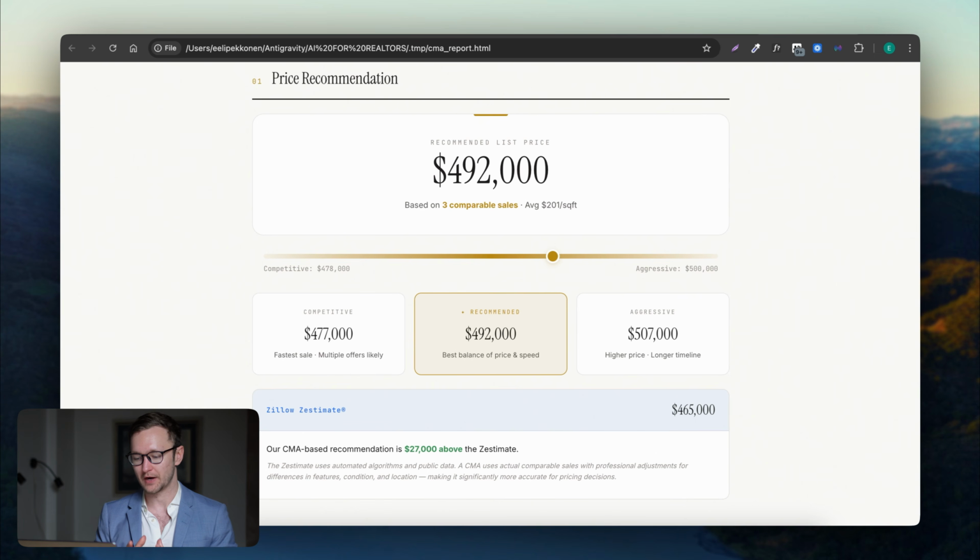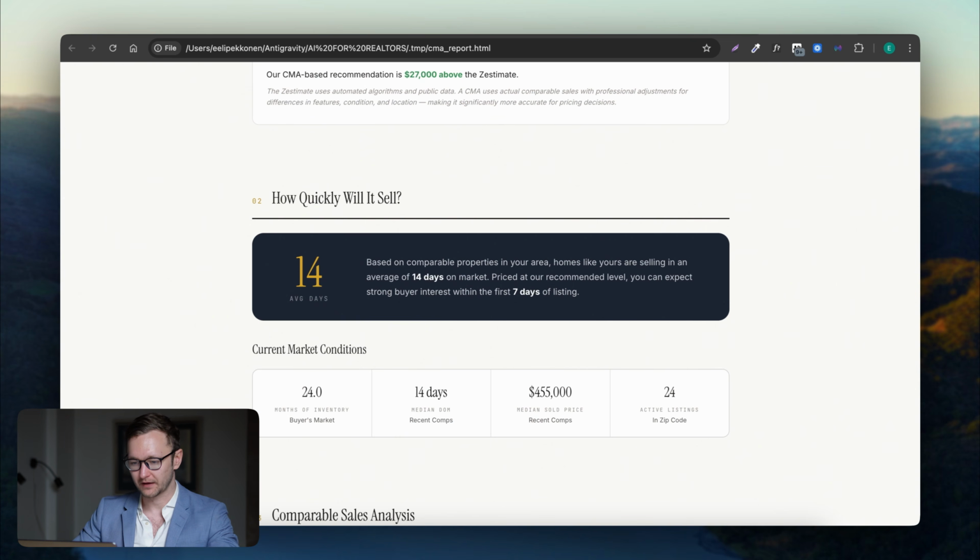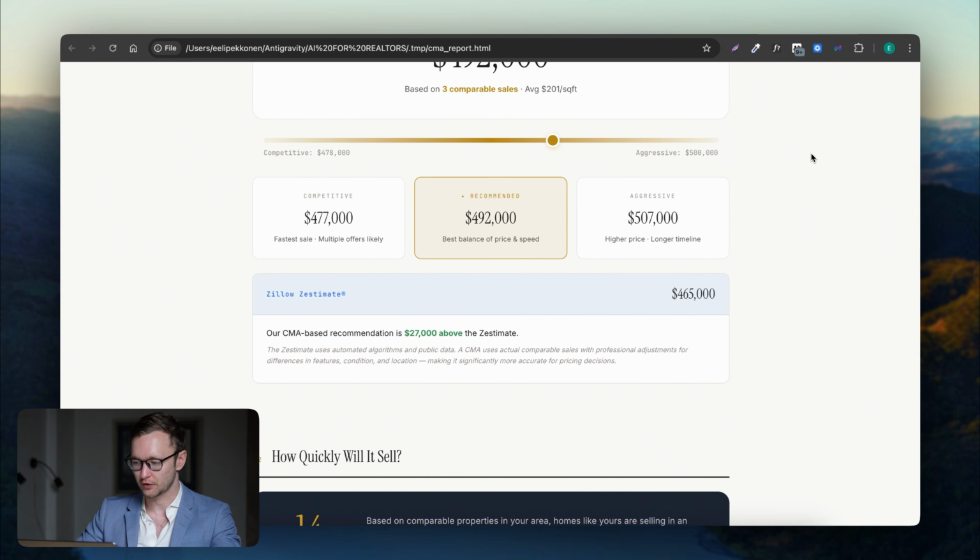One thing to understand about AI is that a lot of these tools, and this one in particular, are smarter and have a higher IQ in terms of math compared to the best mathematicians in the world. So this report will be incredibly accurate, but it does need that data. You need to get that data either from your local MLS or from that Zillow API key. From here, we're going to have the full report ready to go. You can just save it as a PDF, and then you can use it in your emails, text messages, whatever you prefer to do, or just put it on a website and use that as a direct link there.